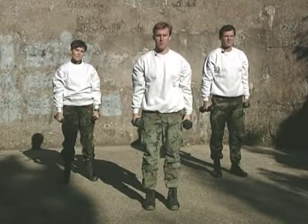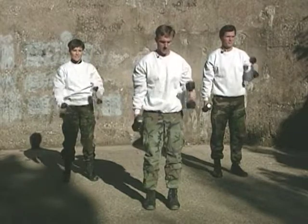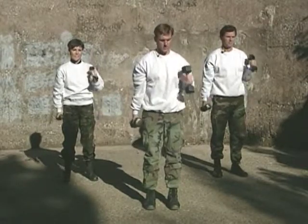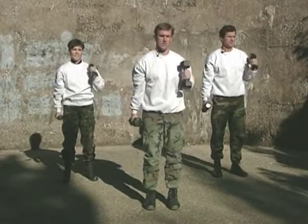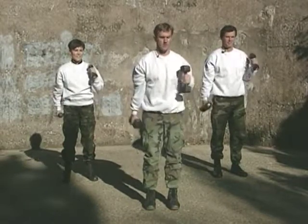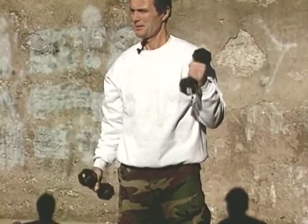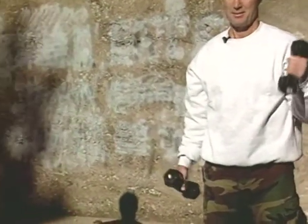Okay, next exercise, we're going to rest our triceps, work our biceps again. Doing alternating hammer curls, starting with the right arm first. 1 and 1. 2, 2, 3, 3, 4, 4. Looks just like you're running. 5, 6, 7, 7. Good job.